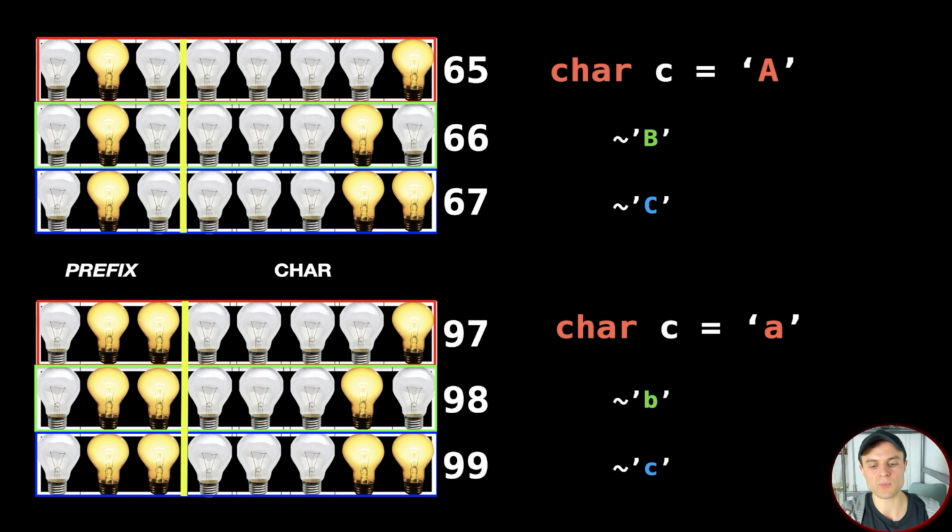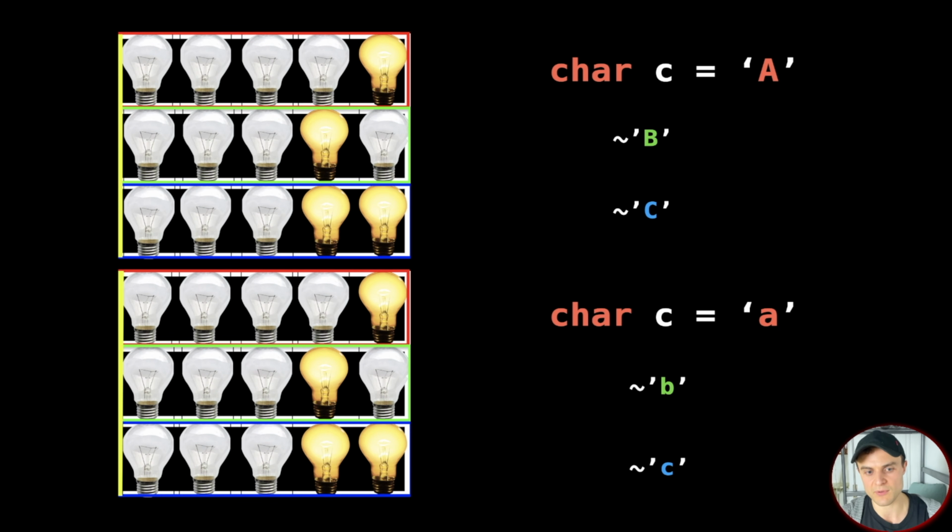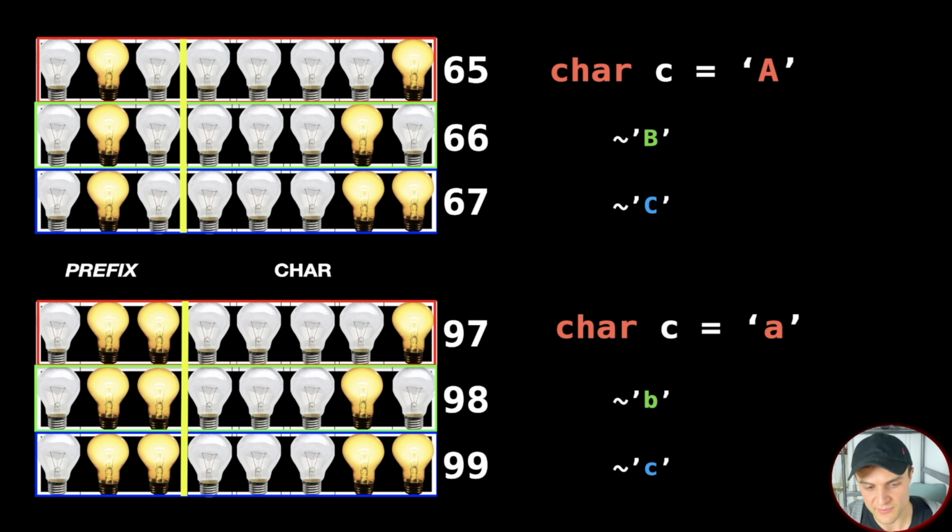Same thing for the lowercase a. Look there, we have the prefix, which is 0, 1, 1, and then we have a 1. Then we have a 2 and a 3. So if we discard the prefix bits, what do we get? Well, we get this byte configuration. Basically, we have a one-to-one mapping between the alphabet char and its respective value in the alphabet. The letter A has the value 1, letter B the value 2. The only thing that changes is the prefix. For the uppercase ASCII letters, we have the prefix 010, and for the lowercase 011. That's all there is. Look how clever it is. So we can understand letters very easily from their binary configuration.